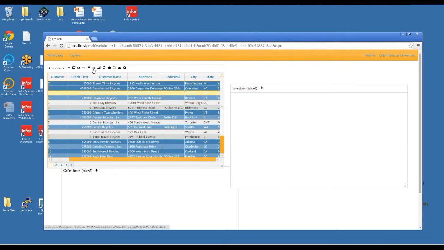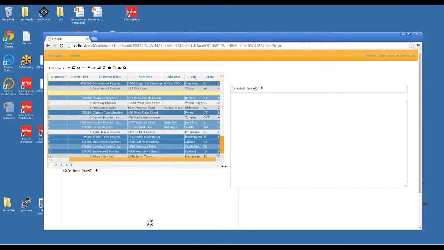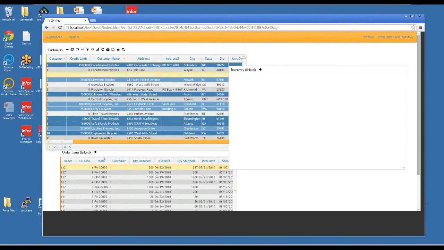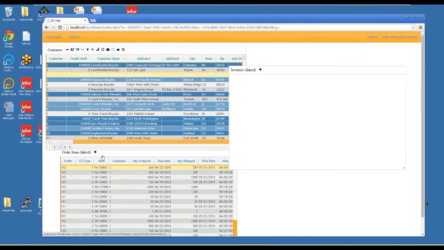And I can also do things such as remove columns and sort by different columns, kind of the same things that you can do in the full client. So there's a lot of power and capability here. I can also resize these views and do different things with it like that. And again, it's going pretty slow here this morning for some reason, but it's my demo environment. Okay, so there's the order items finally coming up. And we should be able to see inventory levels pop up after that.